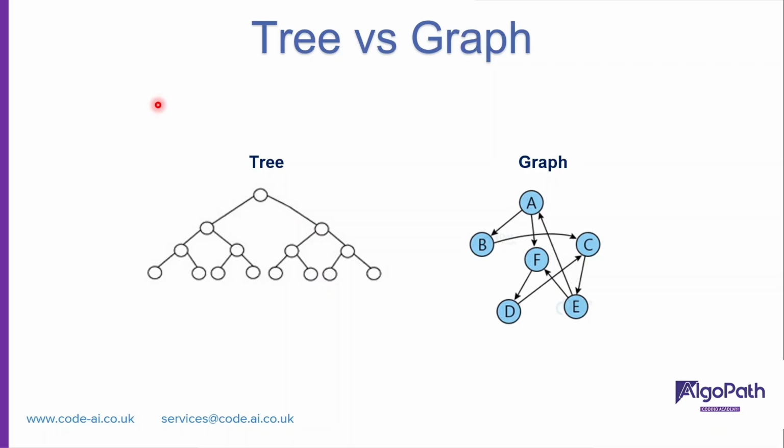So there are some differences between tree and graph. A tree starts from the root node and it goes to the child node, the next child node, until it goes to the leaf nodes. For graph, there is no sequence. It's actually decided by the problem which will be the starting node, which is quite different from tree. And also you can see that one node in a tree will have children and so on, but for graph, it's actually the edges or the connections.